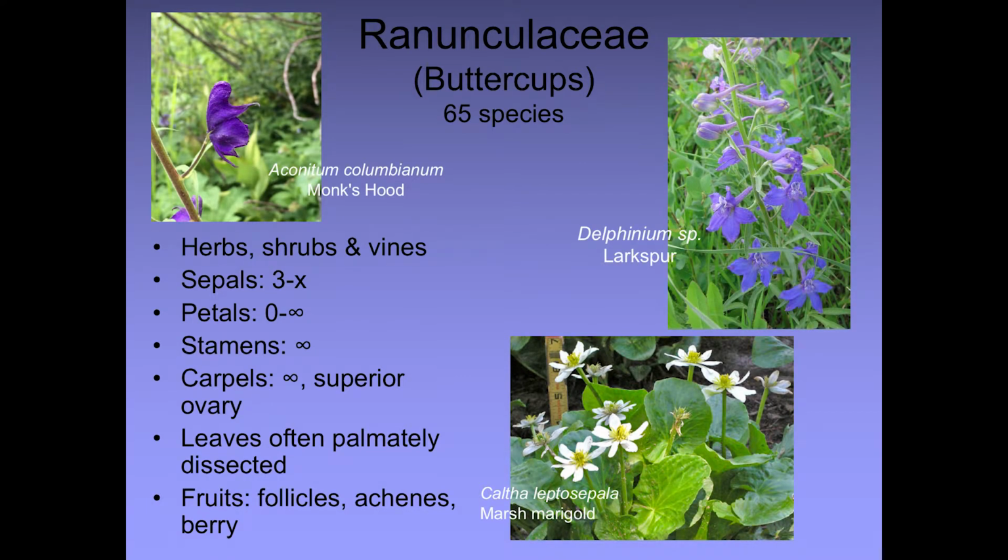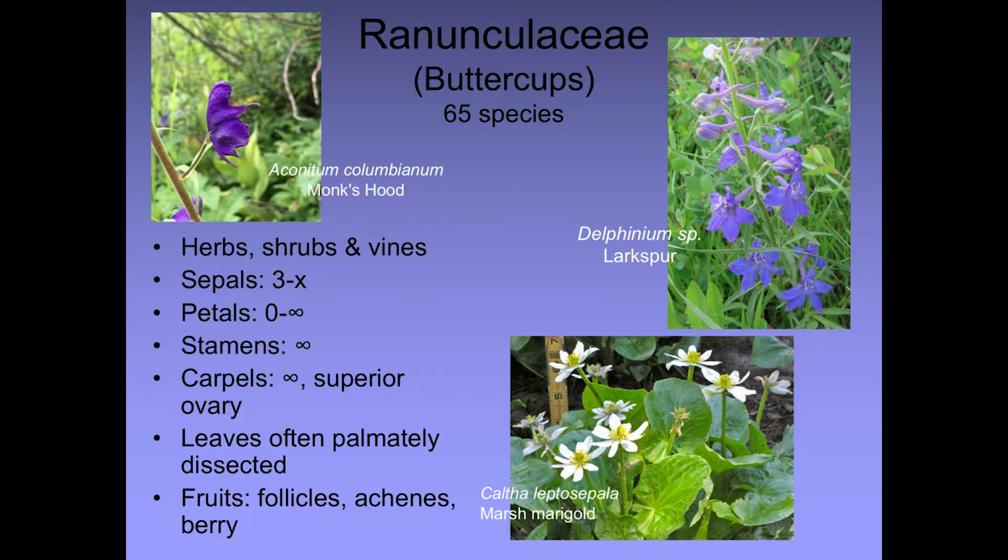We'll just move on. Ranunculaceae, the buttercups, can be herbs, shrubs, or vines. Sepals can be 3 to more. There are no petals, again, it's all sepals. So here, this bottom right, if you just came up to that, wouldn't you think, oh, that's a composite, like a sunflower of some sort? Well, in fact, it's not. That's just a lot of stamens. You see the number is infinity. And the sepals are 3 or multiples of 3 that look like the petals.